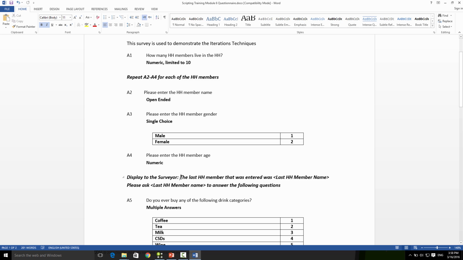It says the last household member that was entered was, and here we need to replace it with the last household member that was entered in that specific interview. And then it instructs the surveyor, please ask that person to answer the following questions, the questions that are going to come after. So let's see how we script it in the sample script.